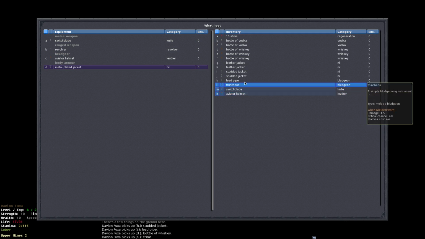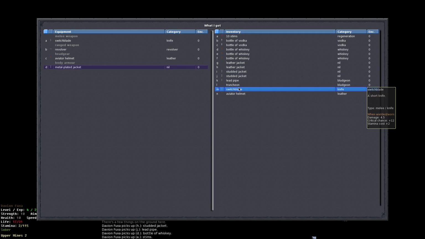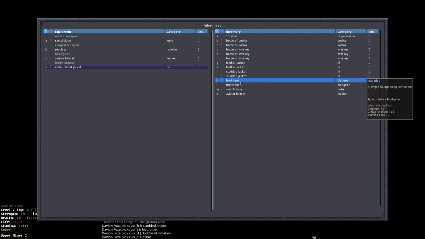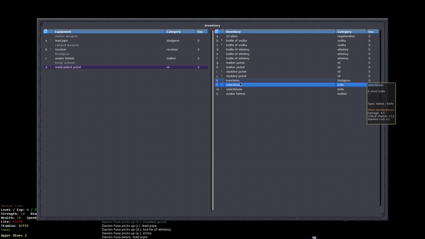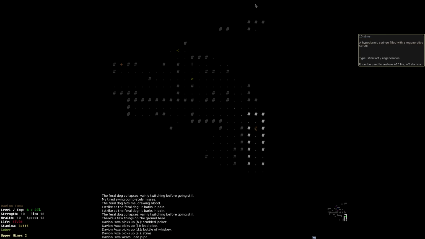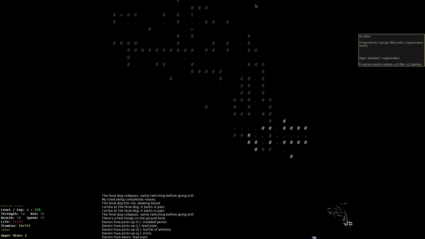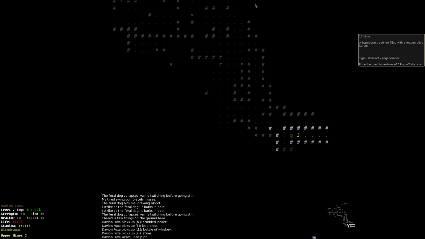Yeah, honestly, you gotta get better stuff here, at least to do a lot more damage. So this push has like 4.5 damage, the trunction has like 4.5 here. Interesting, the damage went up, I guess, a little bit. Lead pipe is 7.5, so let's put that on. The junkie.